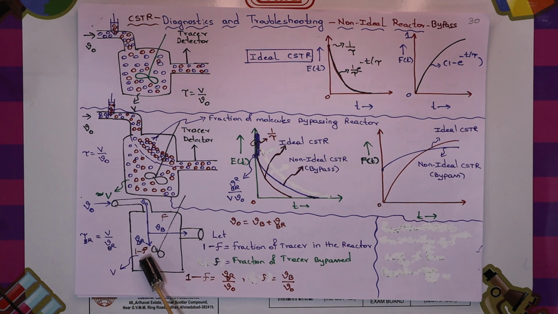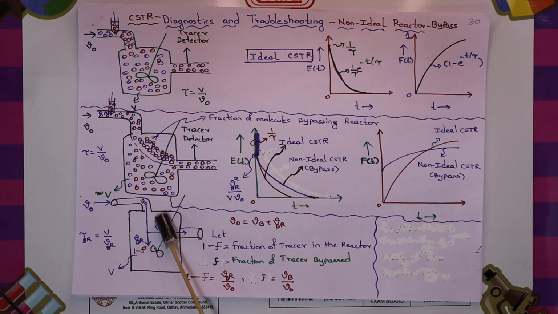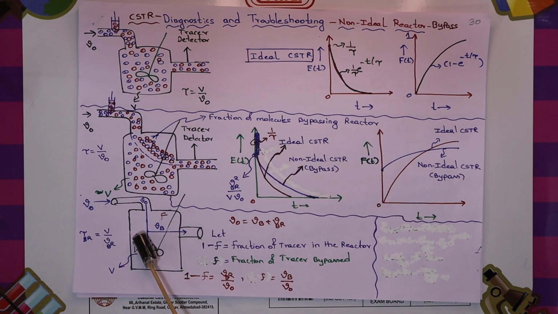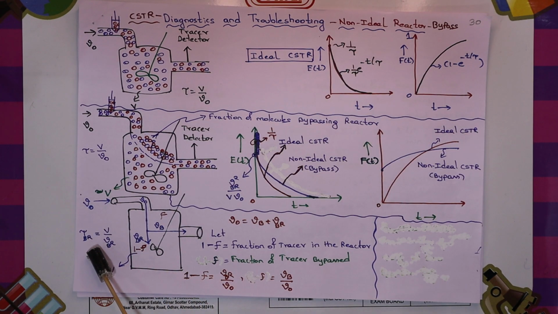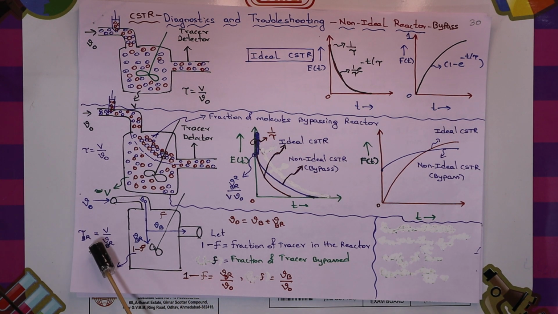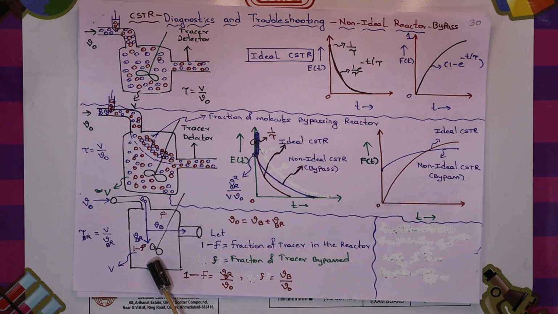So what is the space time of the stream that enters the reactor, not the bypass stream? The space time is nothing but the overall volume divided by the volumetric flow rate which goes through the entire volume, not the bypass stream. So the space time of this reactor containing the bypass stream is tau into Br, which is the total volume of the reactor divided by the volumetric flow rate in the main stream, not the bypass stream. The total volumetric flow rate is the volumetric flow rate in the bypass stream plus the volumetric flow rate through the reactor. So here F is represented.